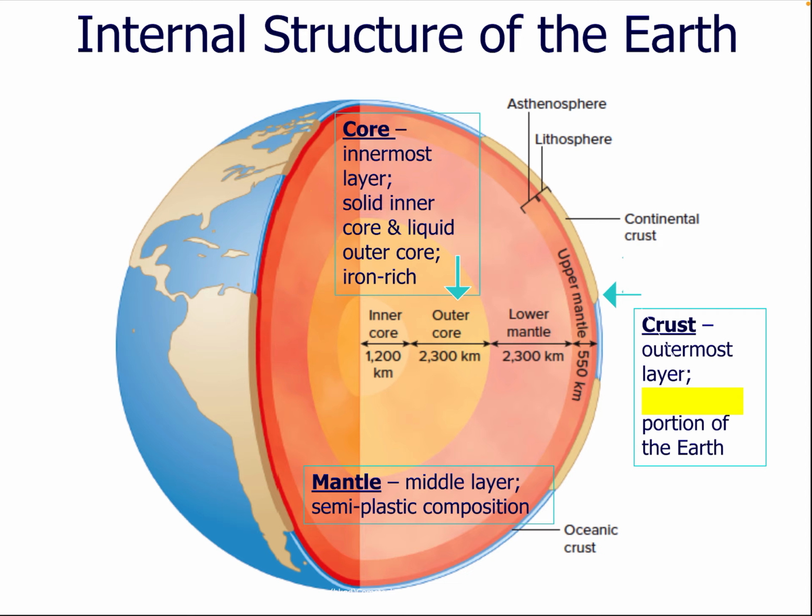The innermost layer, called the inner core, is about 1,200 kilometers wide, and it is liquid iron nickel. And the outer core, which is a little bit wider, 2,300 kilometers, is liquid iron nickel. Now, how do we know if it's liquid and solid? Well, that's a great question, because what happens is when earthquakes occur, they transmit waves through the planet.